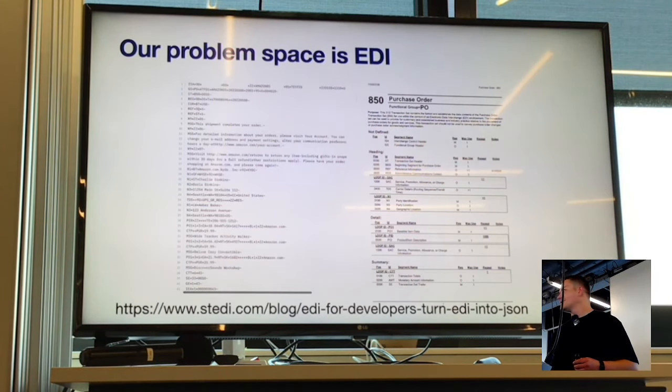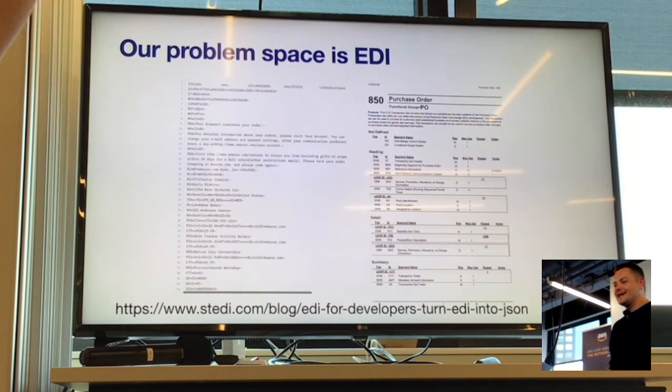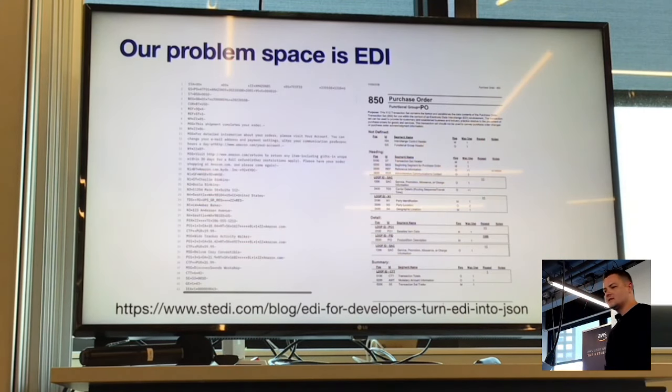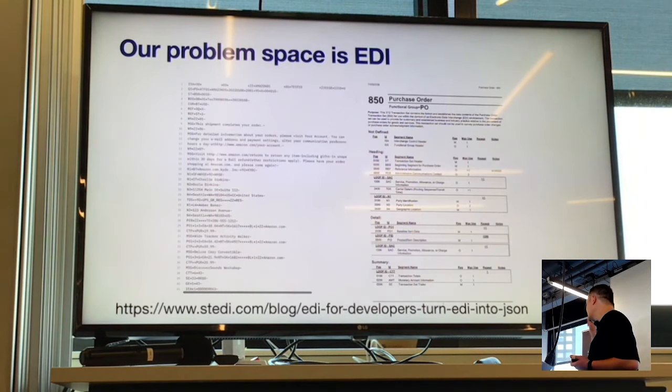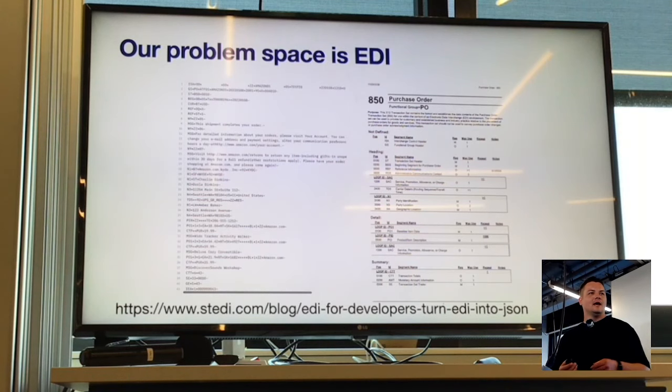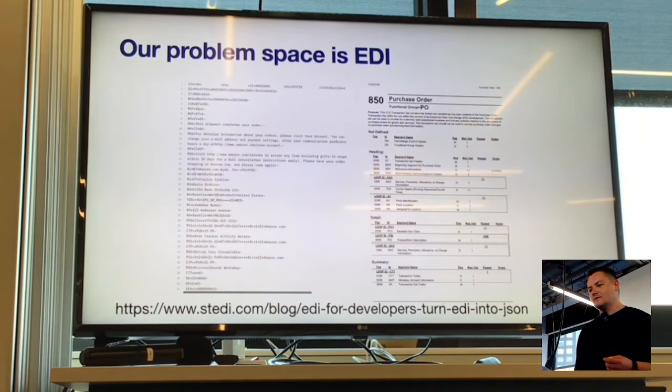Has anyone ever used EDI here? A couple of people — so potential customers, maybe. Basically how EDI works: this is a specification for a so-called purchase order whenever you place it with Amazon.com. Amazon also uses this in their logistics processing and back ordering. It's a lot of data — basically a huge schema with all types of fields you need to fill in: the order ID, the customer address, how the product should be packed, whether bubble wrap or a box, how to handle returns.